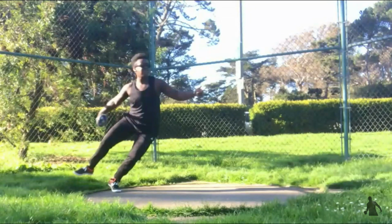The discus high and low points are always opposite of each other, or at least most of the time. So if your discus is low in one spot, 180 degrees from that is where it's going to be high, and they're going to go back and forth. The proper orbit will go in that pattern. But if your discus is low a little bit too early, or if you start bringing the discus up a little bit too high, I think that's where you run into some issues of a natural orbit, and like you carrying that discus next to you.